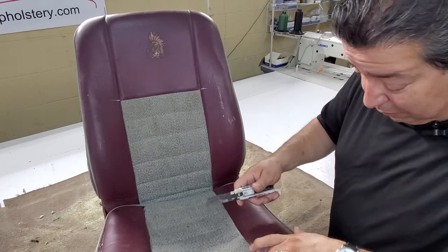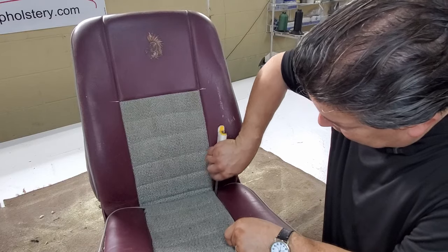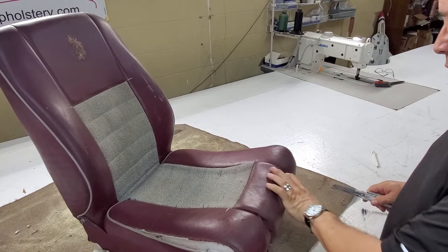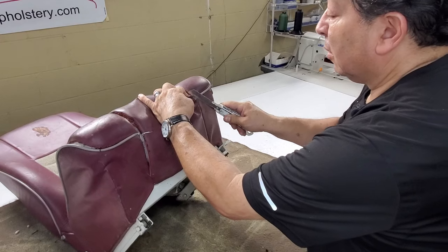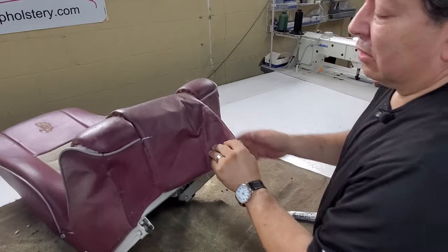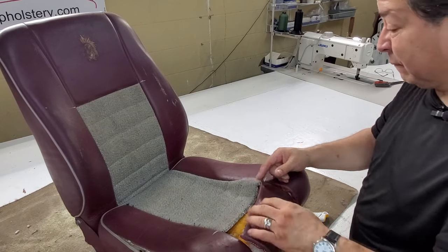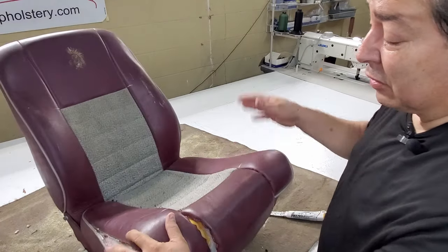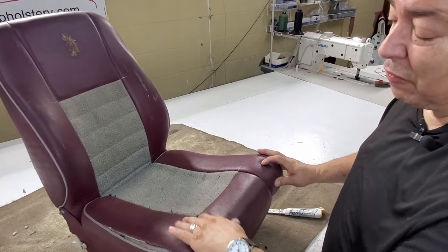I think you're catching the drift. Take it all apart, and being that I have this one still connected, I can go ahead and take this one all the way down. That's my reference for when it's time to put it back together again. Because I took one side apart and they're symmetrical — the left is just like the right — there's no need to take this side apart, which saves you some time. When you make the pattern you just flip it to make a left and a right.